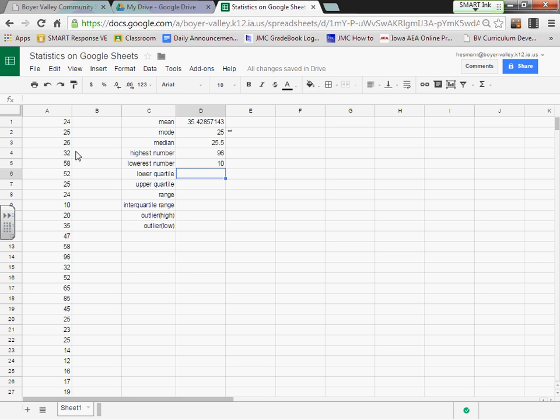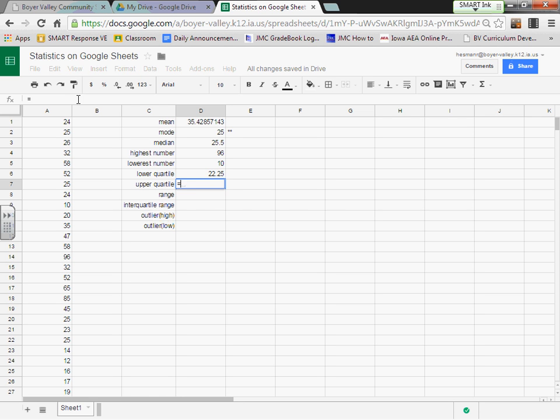We got to figure out the lower quartile and the upper quartile using their system. So we hit equals and we start typing in the word quartile. Notice when you do that, the word quartile pops up, Q-U-A-R-T-I-L-E. And now I'm going to put in a parenthesis. Now if things are good, it'll tell me what I got to do. A colon A, comma, and it probably wants to know which one I'm looking for. I'm looking for the first one, I believe. And it says it's 22.5.